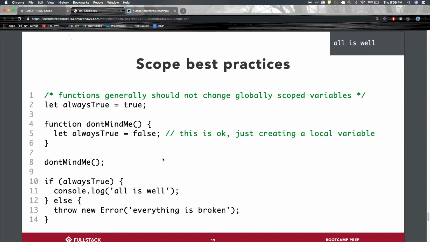But if we're talking about block scope and we're using let, what if you have two for loops doing two different things in a function? You don't have to change it. You can say let i as much as you want if they're not inside of each other. If you have a for loop inside of a for loop and the outer one says let i, you do have to change it. You have to say let y, because i is already defined in that scope.